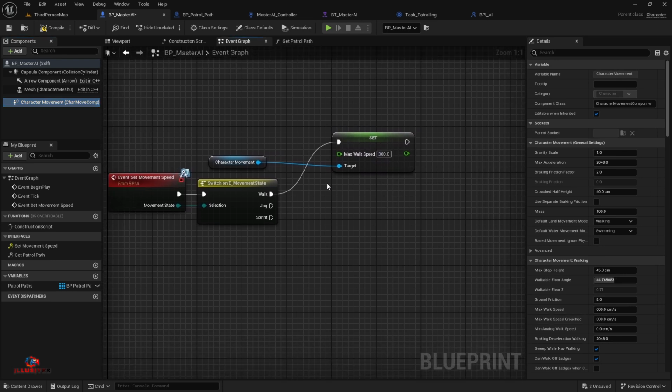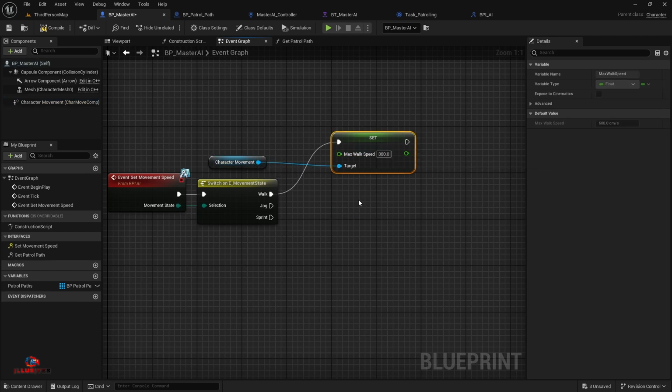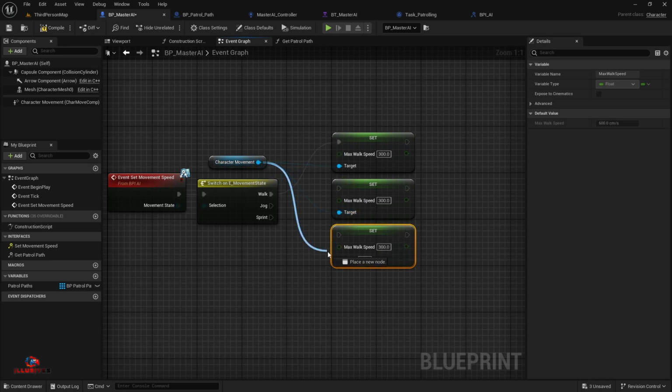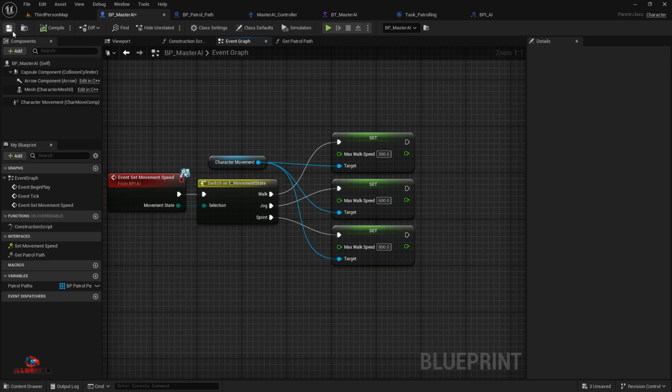Now again for jogging, I will just duplicate this one more time. So now I will connect these, and here for the jogging I will set back to my normal one. I will press maybe 800. So that's our movement part we have made.